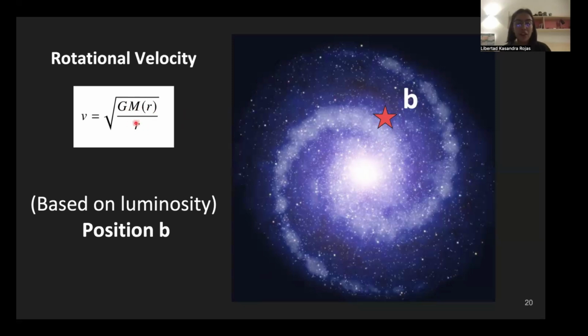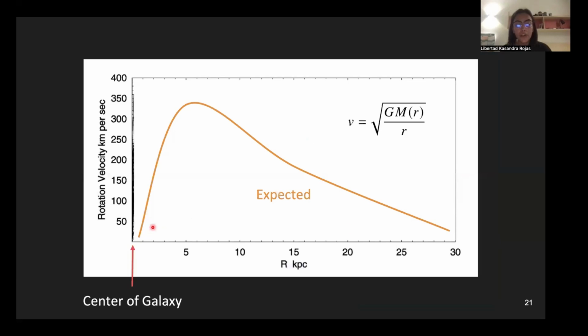And as you can see, if R increases, so the distance from the center of the galaxy increases, the velocity is going to decrease. Okay, so with this intuition, we can actually plot what the rotational velocity is going to be as you go farther away from the center of the galaxy. So here we have rotational velocity, in kilometers per second, and here we have the distance from the center of our galaxy in kiloparsecs. This is just a measurement of distance used in astronomy, but the important thing to see here is that the farther away you go, you're going to have this decreasing slope.